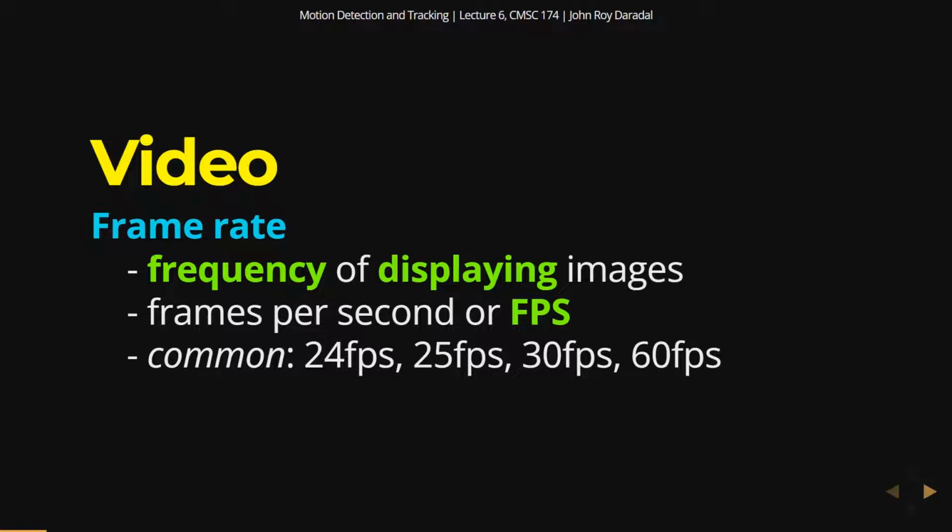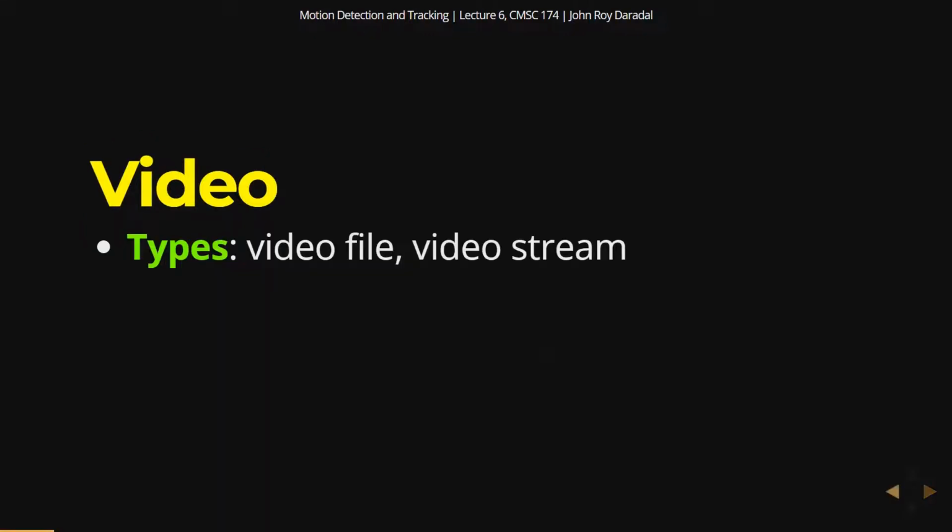But you have to use the appropriate frame rate to make the motion in the video look seamless, because if you only have 10 frames per second, then the video will look choppy. The movement will look very stop and go, right? So these common frame rates will usually assure that the motion in the video looks seamless. So yeah, that's frame rate.